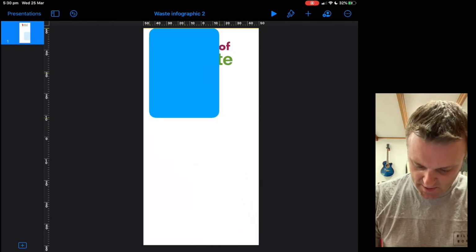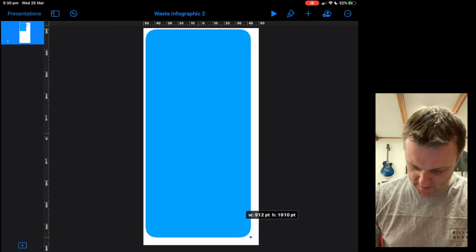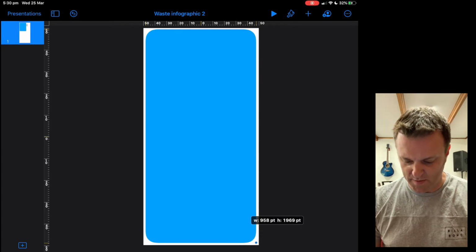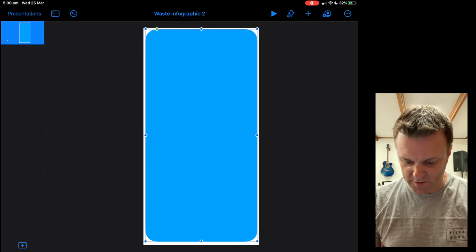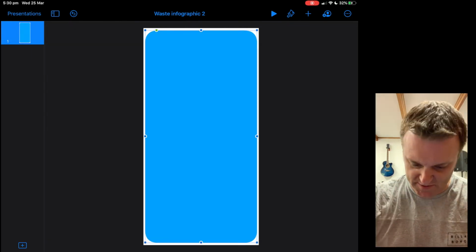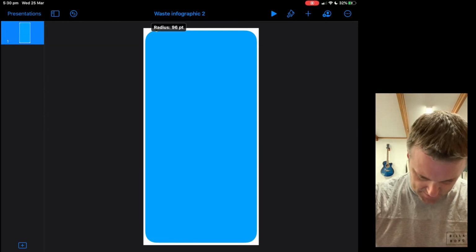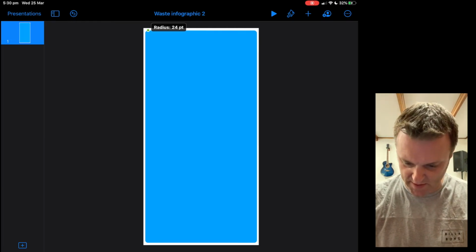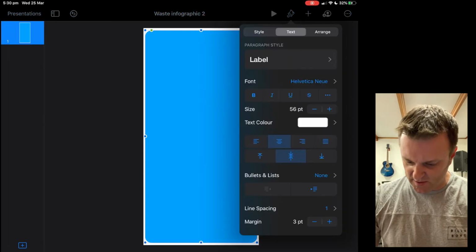So my next step is I want to add a border. So I'm going to just put that in there. Now this is something that we did do in the lessons as well. So remember that Pages doesn't have such a thing as border art, but we do just use shapes to make borders. So I love my rounded rectangles, so I'm going to just tighten up that little rounded corner there into style.